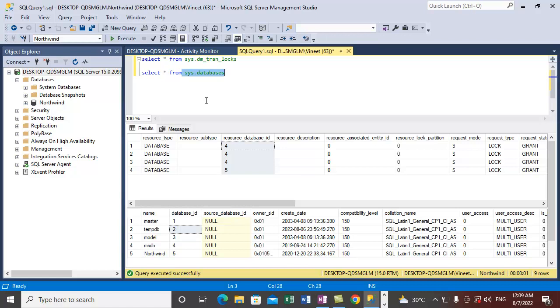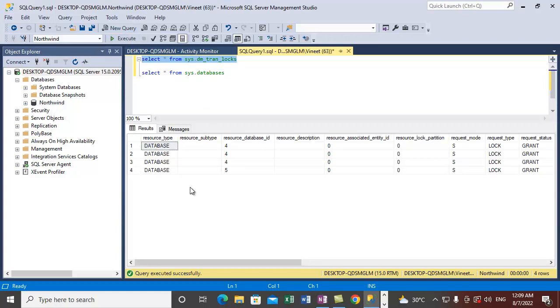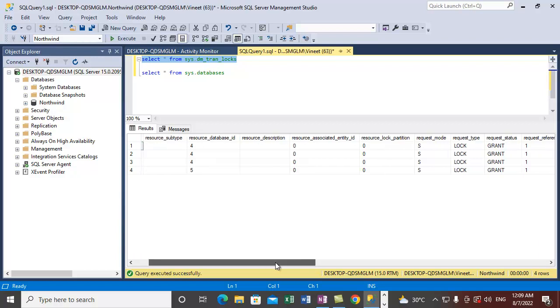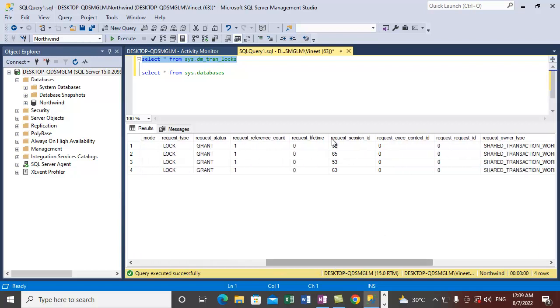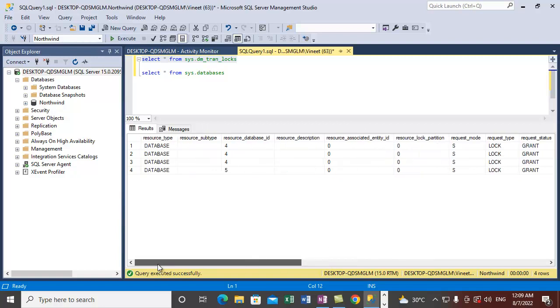Now let's talk again about the results we have received in the sys.dm_tran_locks statement. There is a column request session ID, this one. This column basically tracks the process IDs through which these locks are being made, or the session IDs.